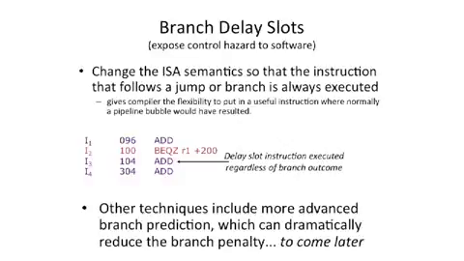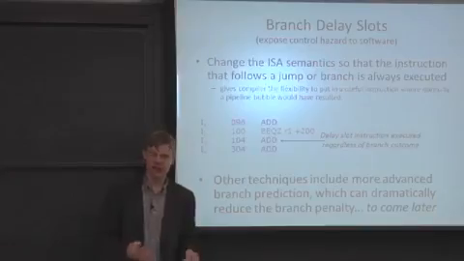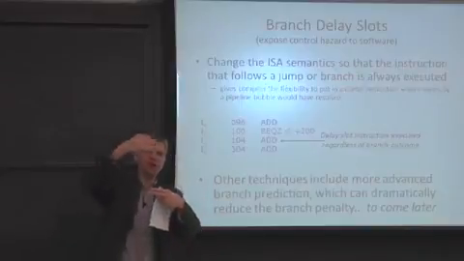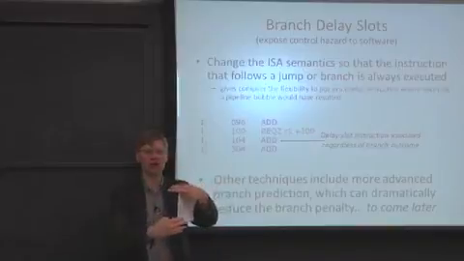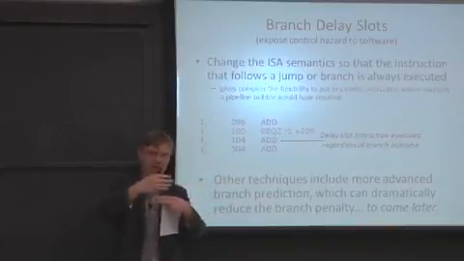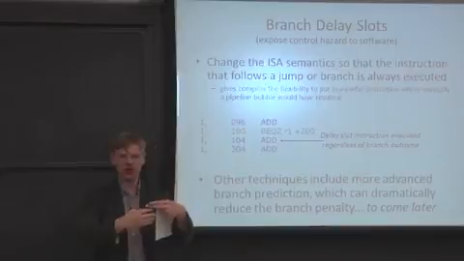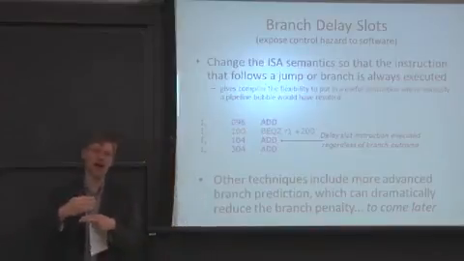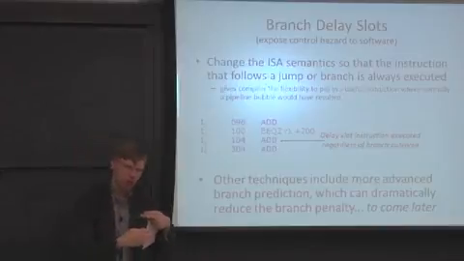So it could be, let's say, 1, 2, 3, or 4, some number architecturally defined. And in this delay slot, that instruction is executed irregardless of the direction of the branch. And what people try to do with this is they'll try to take work that was above the branch and move it below the branch. Because if you know the work's going to be done anyway, you can just put it below the branch and everything's OK. But the problem with that is the branch has to not be dependent on that work that you're moving below the branch.